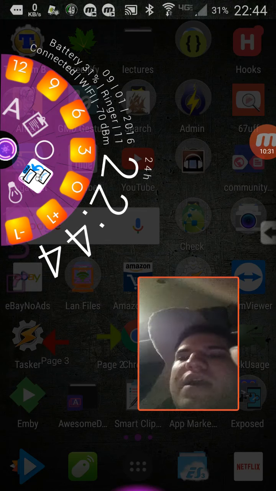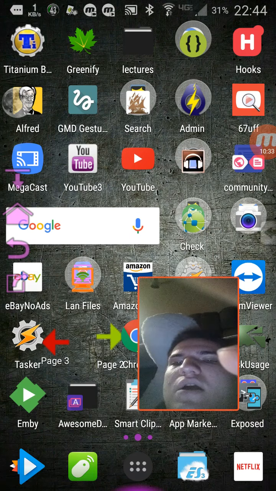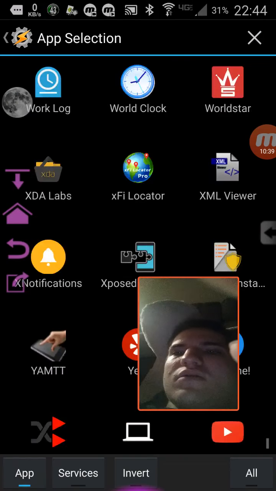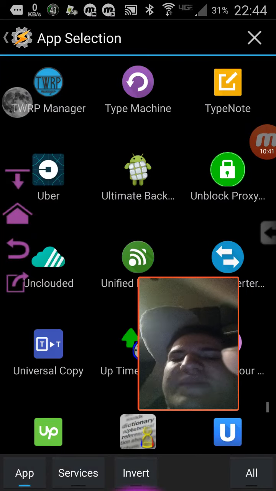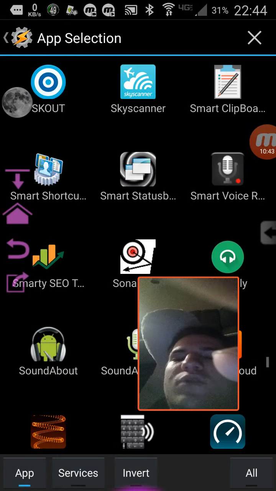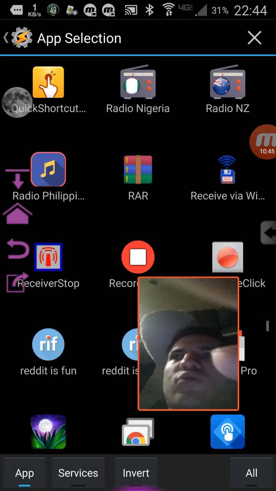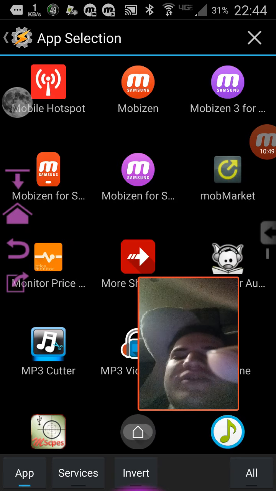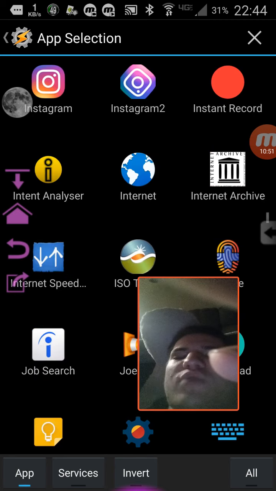So here I have, let's say I am reading, and let me pull up something to read. I'll go back to Tasker here, and let me go back to the top. There's an app called One Click Scroll. It requires root, but it's really nice. You can see I did one button and it's going to scroll me all the way to the top. So I find that really useful and I use it all the time.